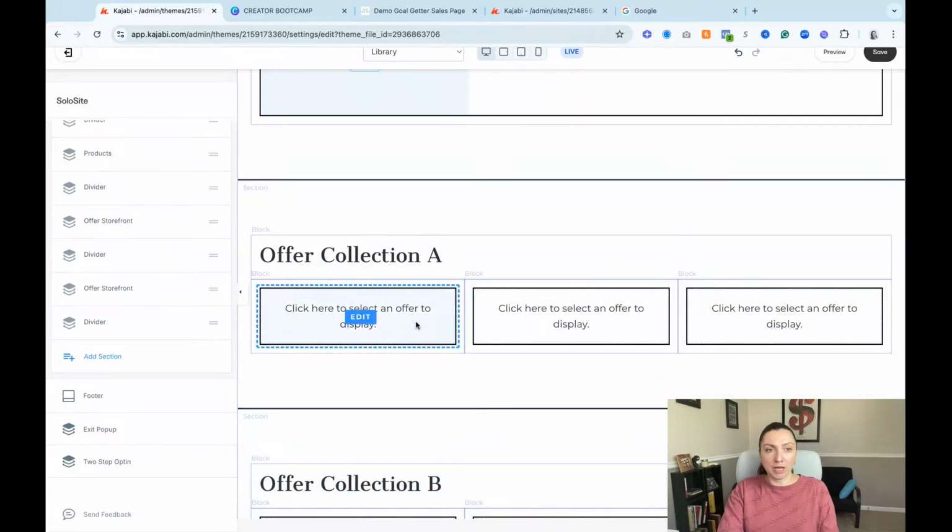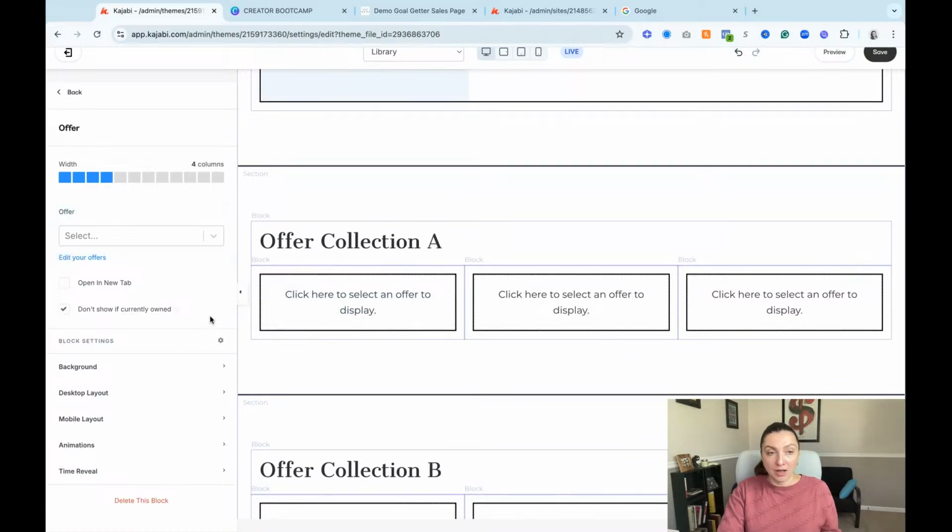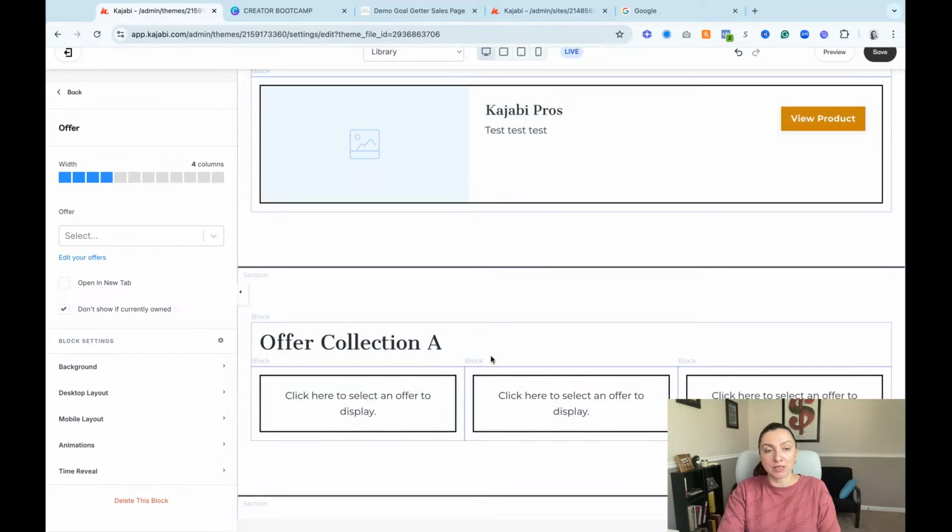And what's cool about this specific section, or this specific block, is that you can control, say you have a couple of courses, right? And if somebody purchased one course, you can choose whether or not the other course is going to be shown to your customers. So say if I were to purchase both of your courses, right? I come into my library, and if you choose here, so you select the offer, for example.